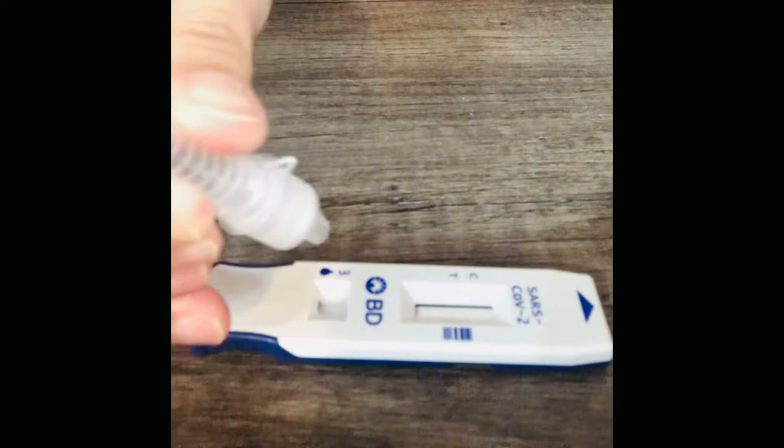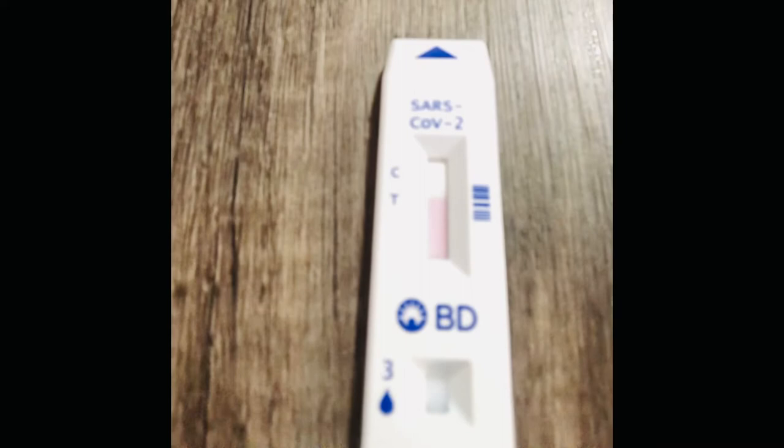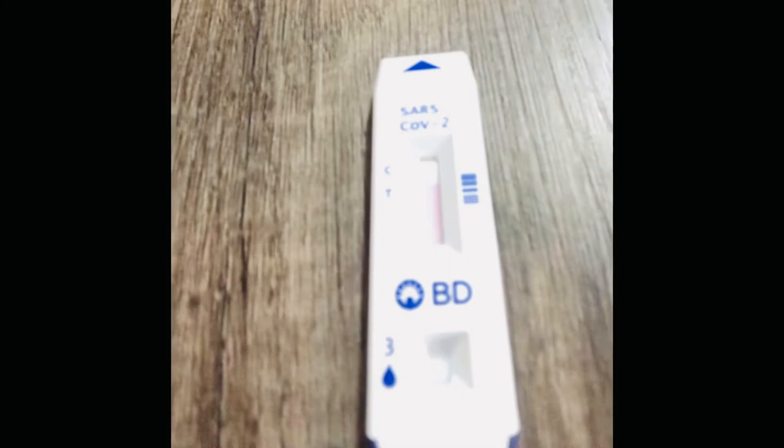So then this is where I'll end, and then I'll show you the result a little later. But just before that, let me just show you what that looks like right there. See how there's a pink line? Can you see the pink line rising up? So I'm assuming it's gonna rise up all the way. And then I'm just gonna time it. So it's like 8:52 right now, and I'll be back within 10 to 15 minutes.